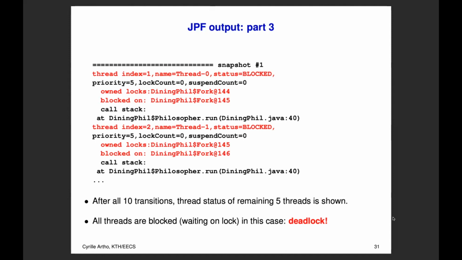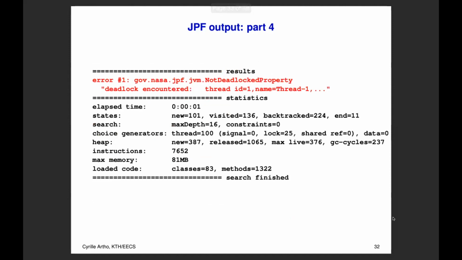And then at the end, what's very nice, if there is a deadlock, it shows a snapshot with the states of all the threads, including which lock it actually already owns and which lock it blocks on. So from this, you can actually see that there is this dependency. It blocks on lock 145, which is owned by another thread. And if you go through all the 5 threads, there's not enough space here, you can actually see that we get this cyclic dependency and hence the deadlock.